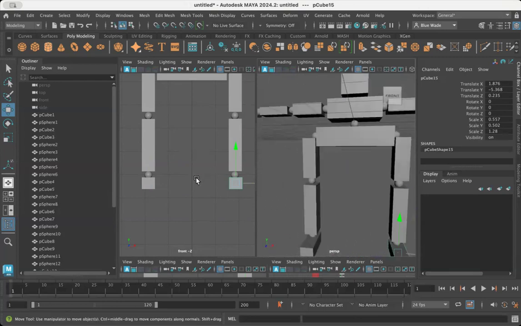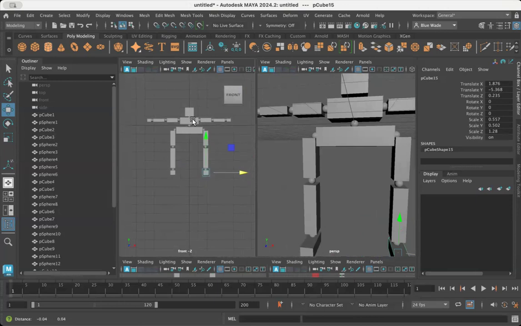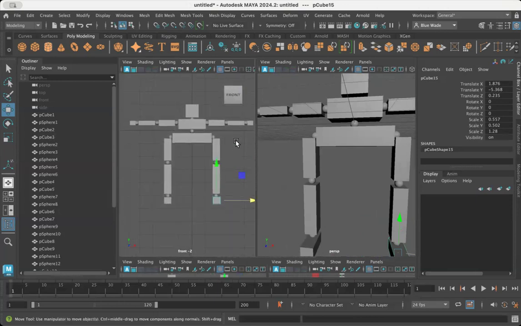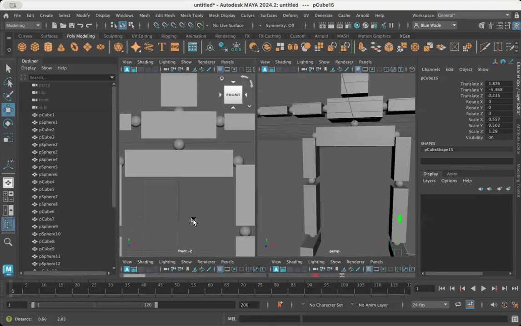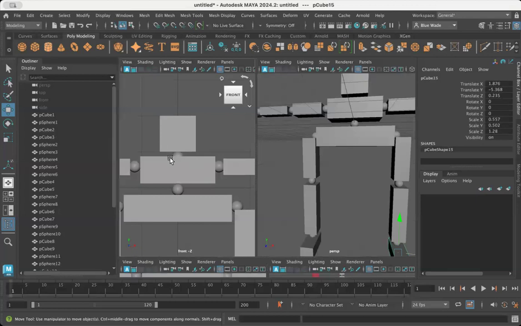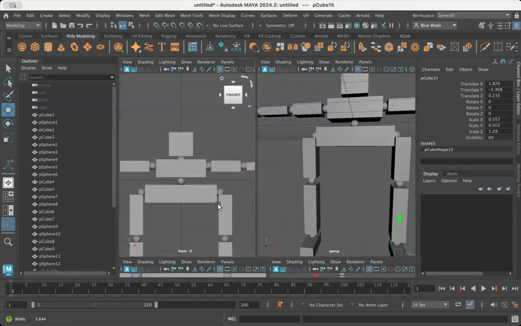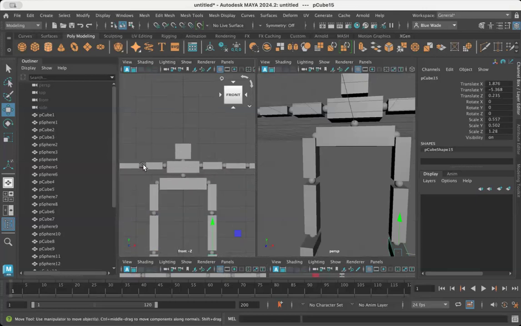So now just like that, I've pretty much modeled everything that I need for this robot. I've modeled the neck and the head. I've modeled the chest. I've modeled even the core. The core has 3 spheres in there. I've modeled the pelvis, my shoulders, my upper arms, my elbows, my lower arms, my wrists, my hand.